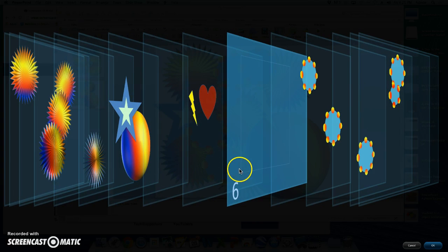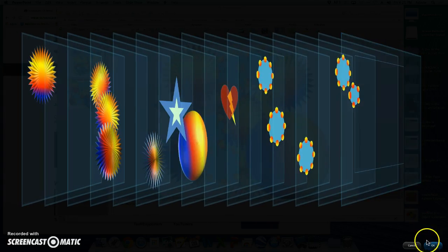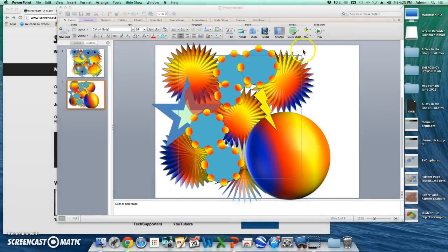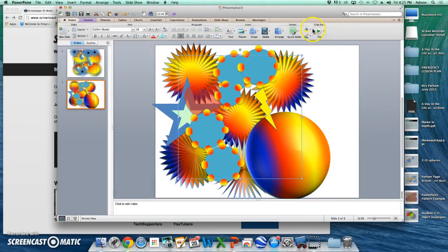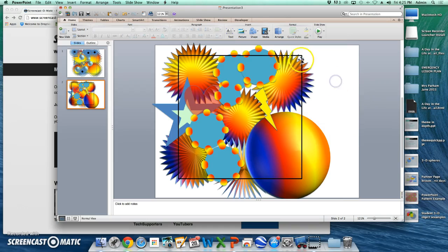Here I have my square. I'm going to move my square that I originally made and move it to the front. So this square here is going to show up when I print it out. I'm going to make this a little bit darker. I'm going to make it a little bit thicker so I can see it better. When I print this out, this black line will be where I cut out my design with scissors.